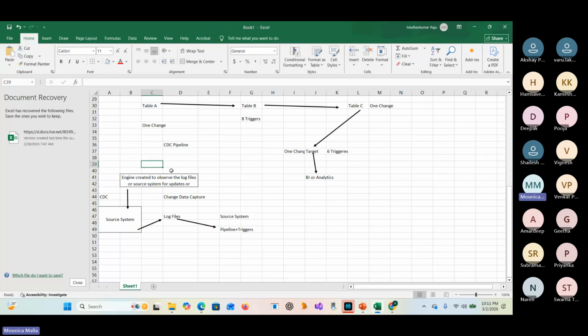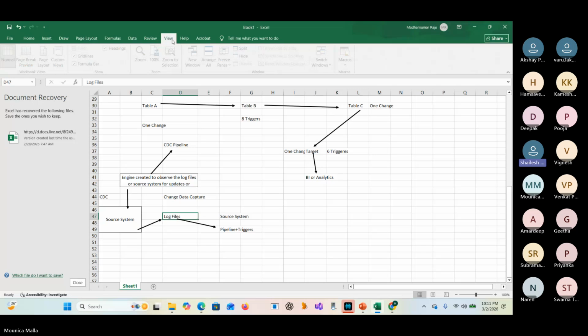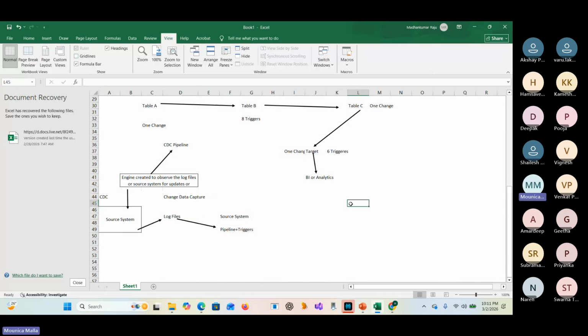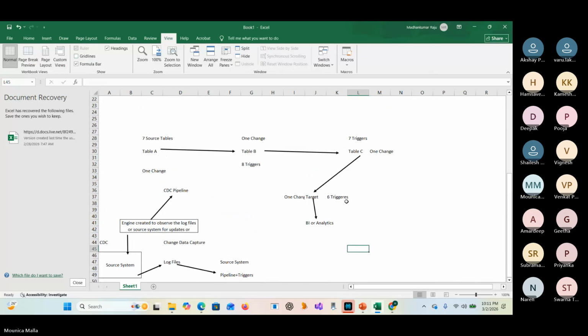The CDC pipeline will start processing the data inserted in the source, taking it from the log files, and everything will be moved to all downstream systems. Clear with this use case? Thanks, no issues.